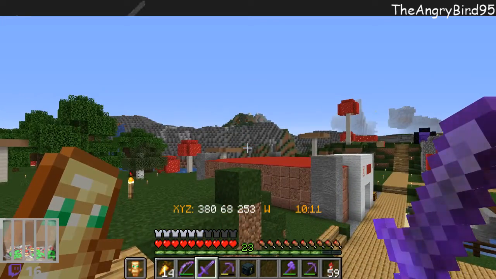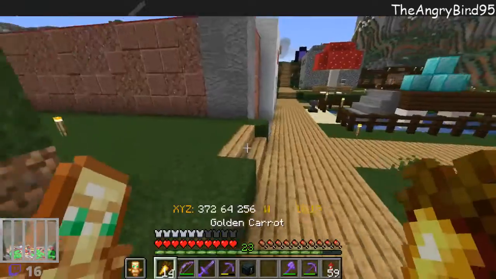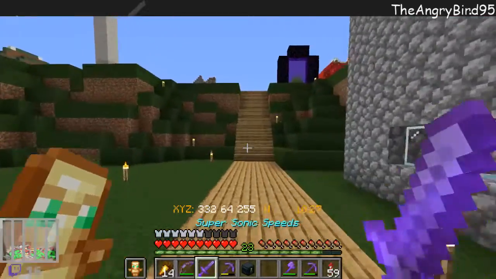Not a fan of carrots, though. Almost died from the low saturation of a golden carrot fighting skeletons once. Golden carrots have the best saturation in the game. Do you mean like the low amount of hunger bars they give?